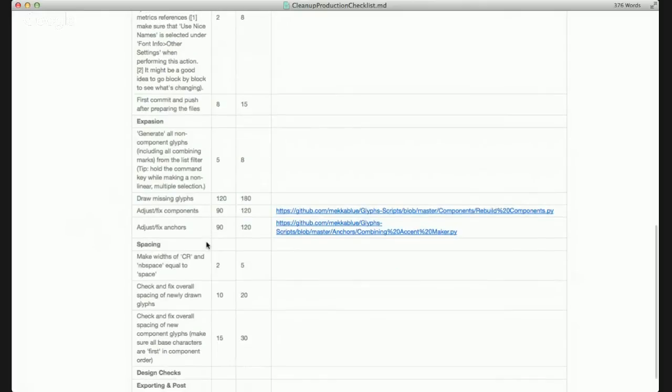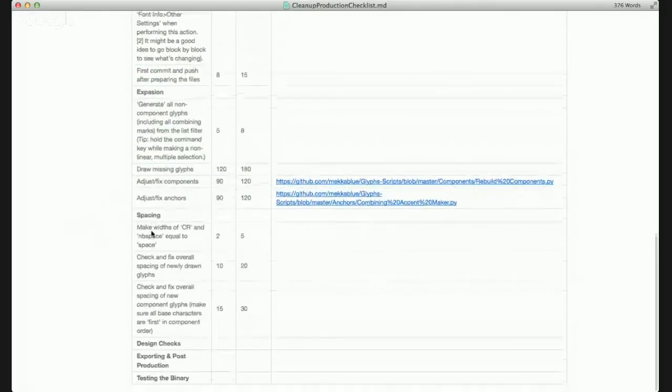Yeah. And then there are some of the spacing things we discussed earlier that we are not doing any respacing. So the important spacing things like making CR and NB space equal to the space character, as is recommended in Microsoft's specification website.